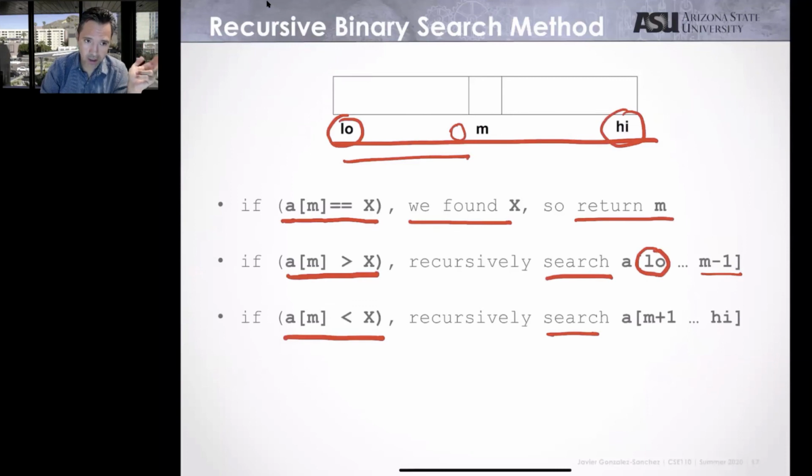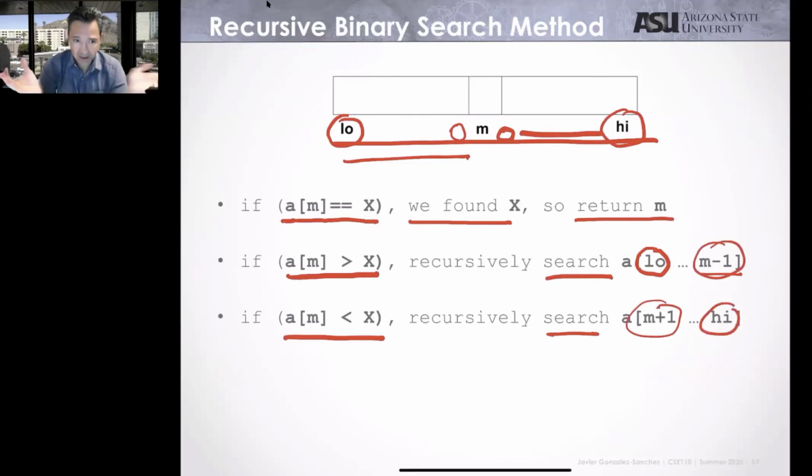Or if what I am looking for is greater than the one in the middle, I want to search from n plus 1 to the n. Right? That is what we're doing. Search again, but now with different index.